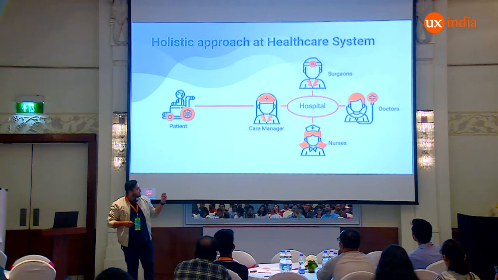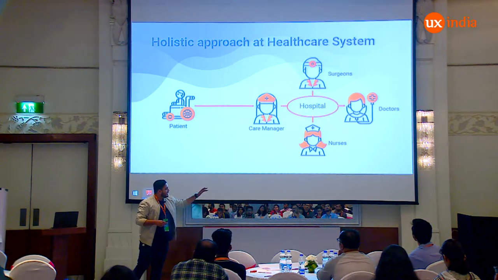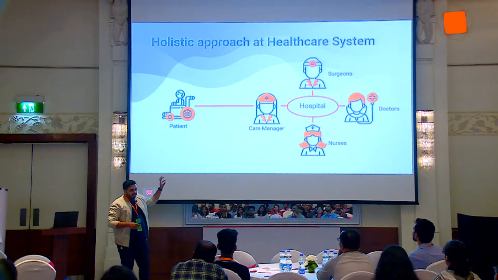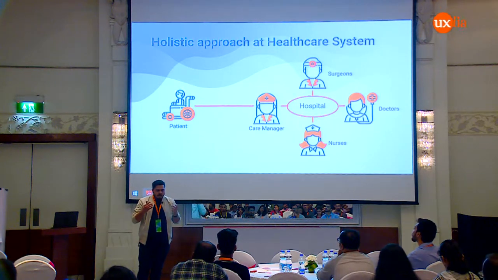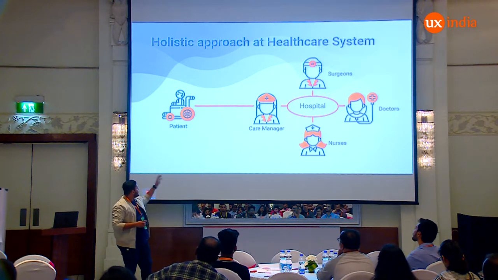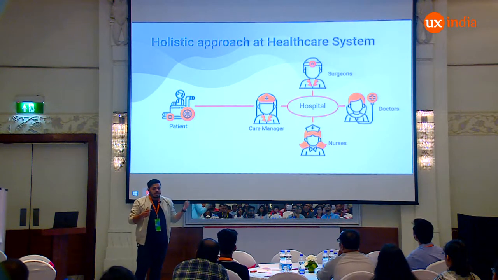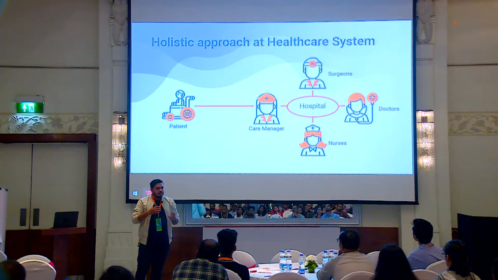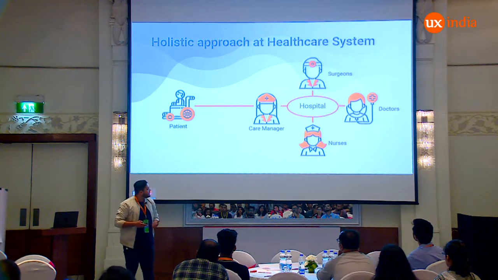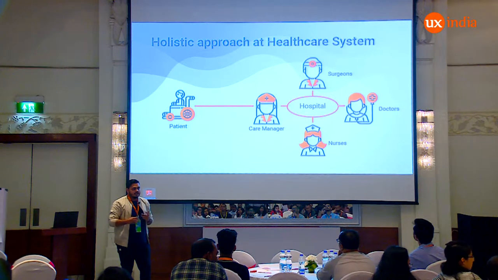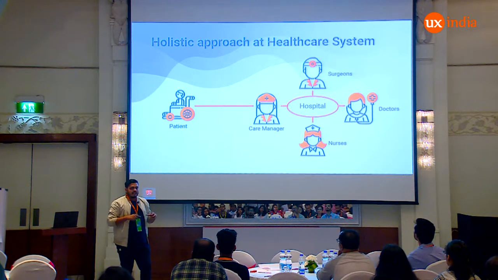When you look at this diagram, you see the hospital side with user profiles like surgeons, doctors, and nurses — but all of them report to the care manager when they come together as a team to help heal a patient. That particular team is called a care team. The care manager takes the lead and makes the timetables and schedules for the patients and the doctors. When you trigger the care manager's flow of tasks and the way he goes about his daily activities, you can create an equilibrium across the whole system.